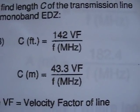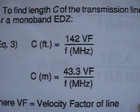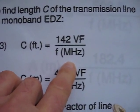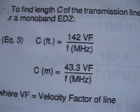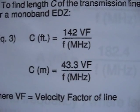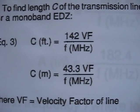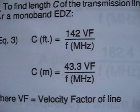This is the transmission line — this is the open feeder that I used. 142 times velocity factor; I used 0.95, and then I used 21.150. My antenna has actually been cut for 21.150, but I did check on the length for 21.250 and it's about an eighth of an inch less. Going off frequency so it will be shorter — an eighth of an inch. It's not worth the trouble.